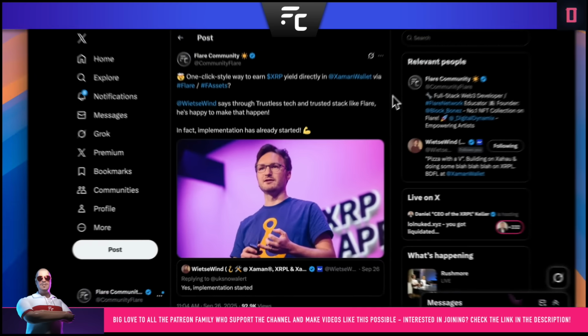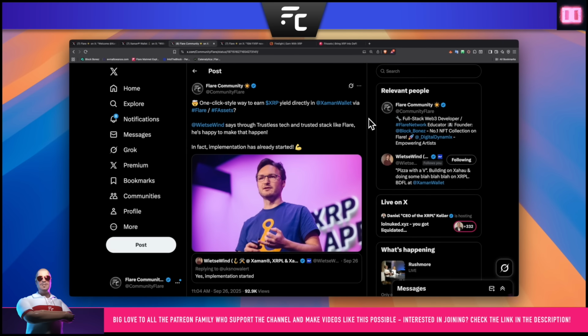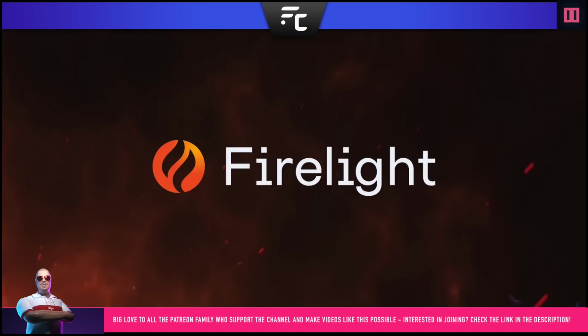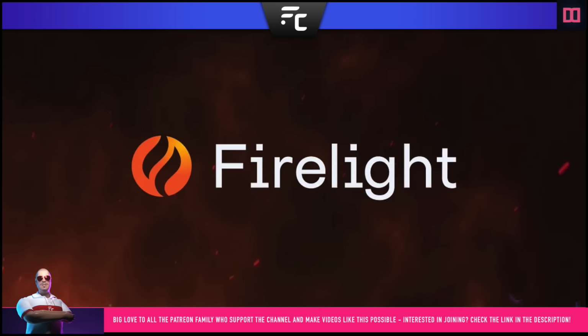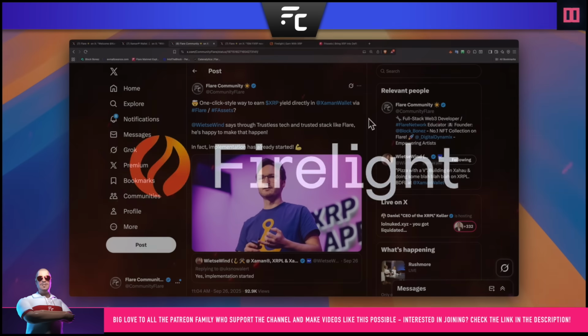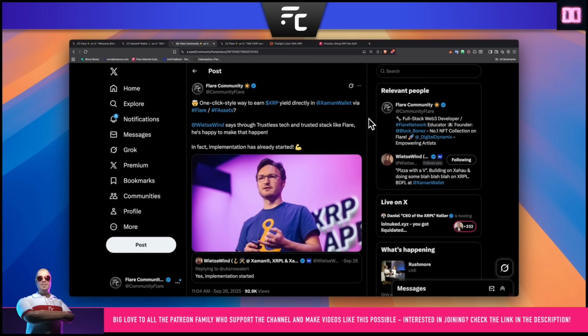This is going to utilize the F asset protocol and interact with the highly anticipated Firelight protocol, which is basically XRP staking. So a direct quote from Wietse himself, he said that through trustless technology and a trustless stack like Flare, he's happy to make one-click style yield generation for XRP holders happen.